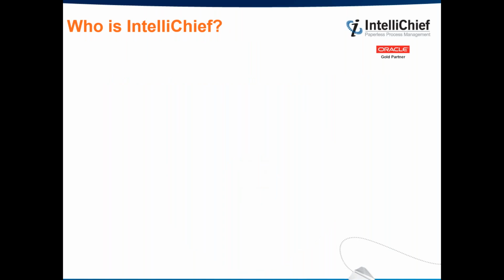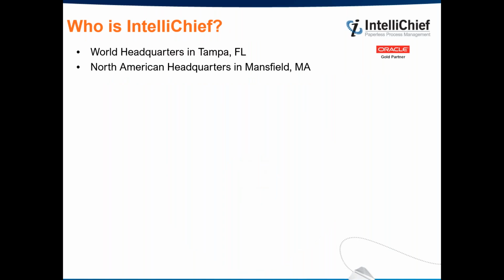A little bit about a company profile for IntelliChief. We are a U.S.-based company. We have 2 physical locations and then a number of remote employees. Our world headquarters is down in Tampa, Florida, where it did not snow overnight. And for those of us in the Massachusetts office, our North American headquarters, Mansfield, Massachusetts, which is just a little south of Boston, we are an Oracle Gold partner.